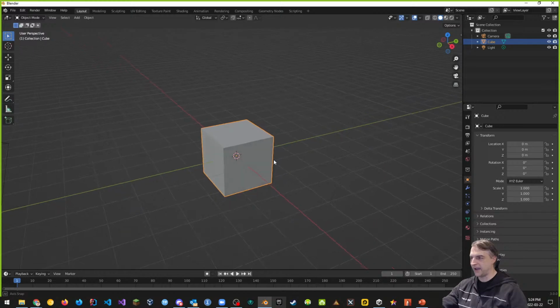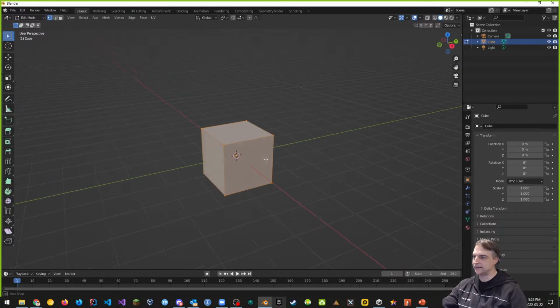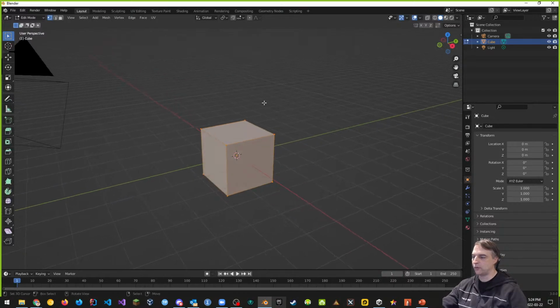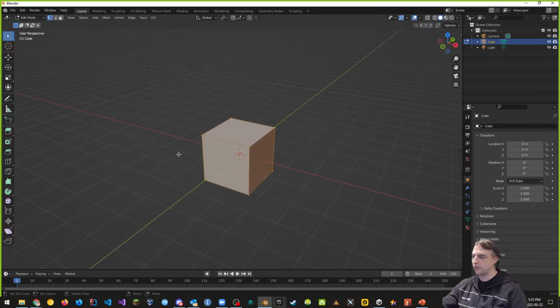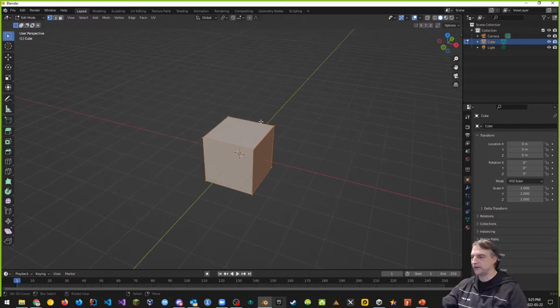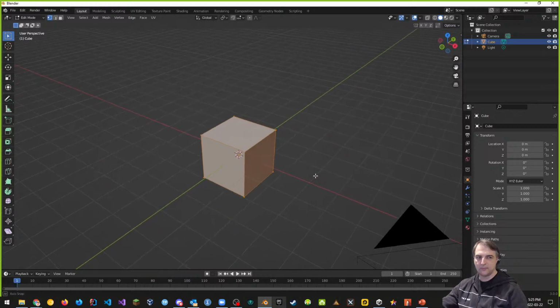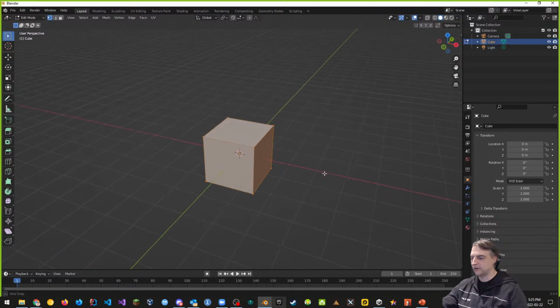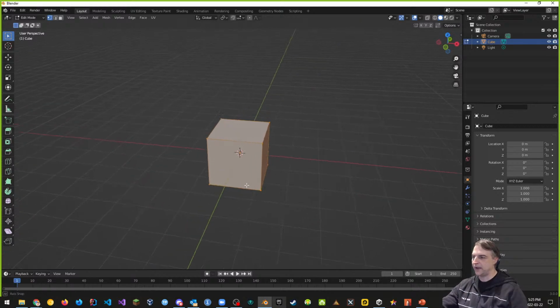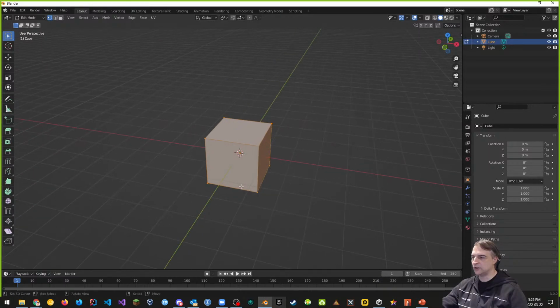Well, Cube is okay, but the problem with the Cube is it only has a small amount of verts. And if we ever want to do any kind of organic modeling, especially when we're going to deform a model, as an example in Blender, we want to have as much topology as possible. We saw that when we were creating some of the different things we brought into Unity, right? So we did that kind of stuff as well. So we need more topology to bring in. And then once we have enough topology, we can attach bones and all that kind of stuff and everything else, right?